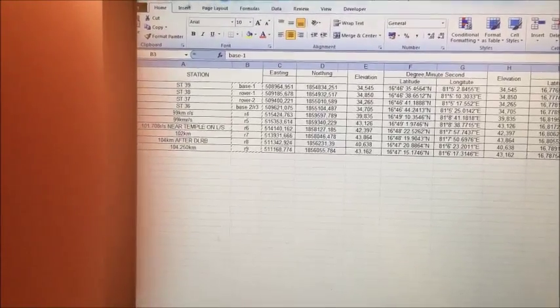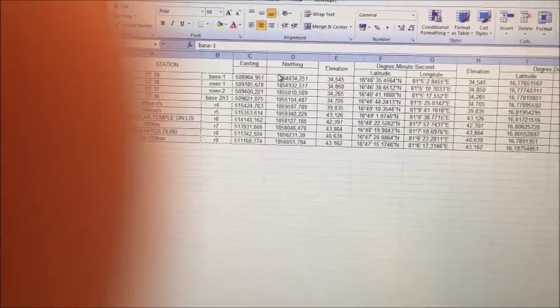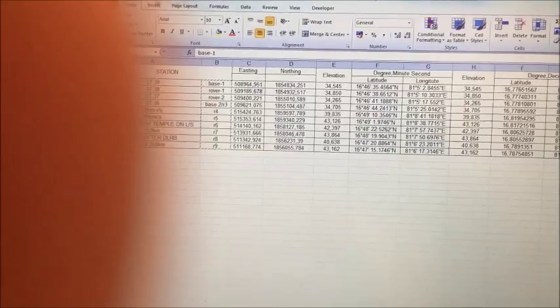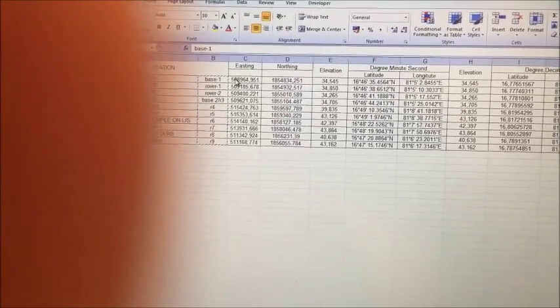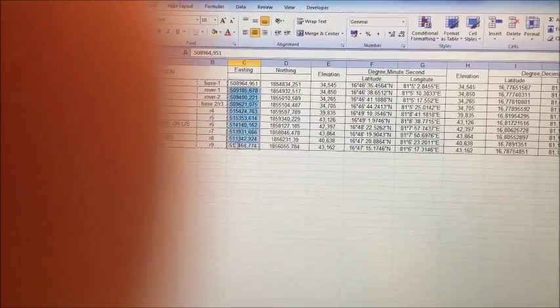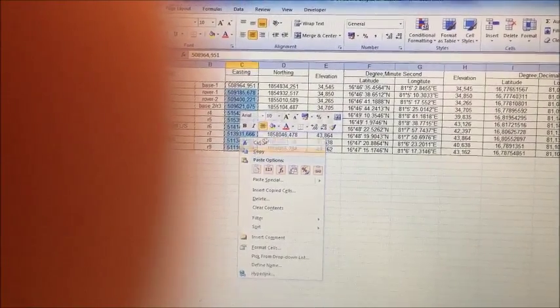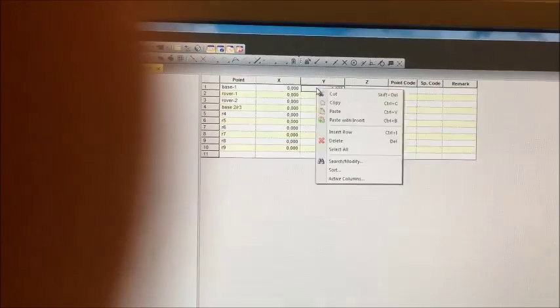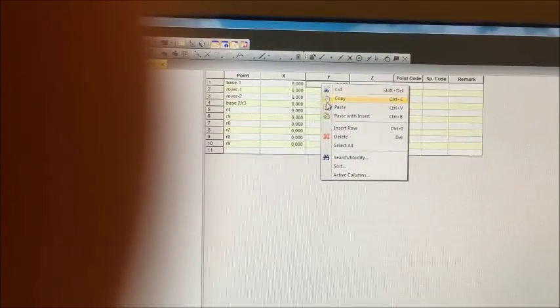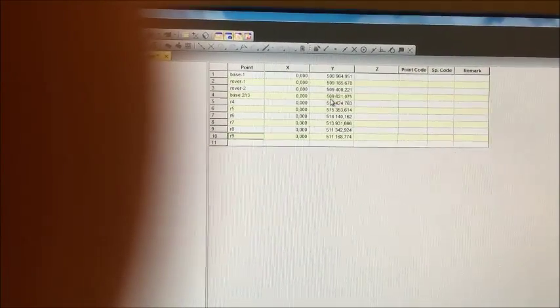Let's see if I can find my cursor. Go with easting and northing. Just copy them. Copy. And northing is usually Y. No, sorry, easting. Like this. And go northing.